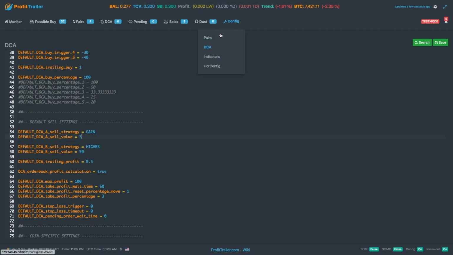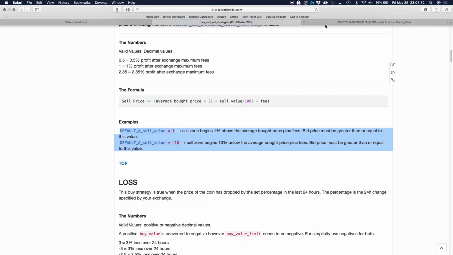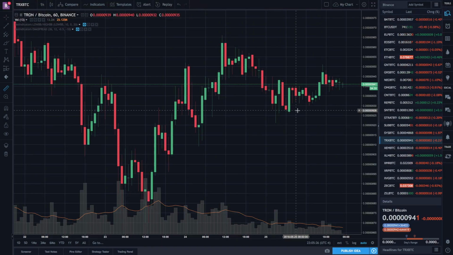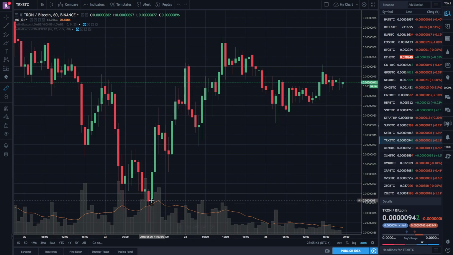So now we go back over to, oh, I missed that one, over here. Let's go back to TradingView here, and the easiest way, if you wanted to take a look at potential gains to see where you might want to pick it, instead of just throwing out a number out there, maybe you want to evaluate the chart to see where might be a good area to take profit, or in this case where you want it to sell at.